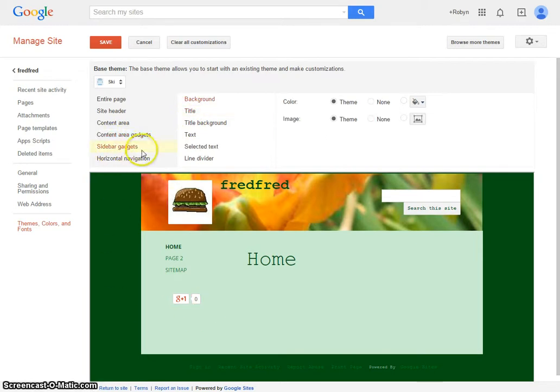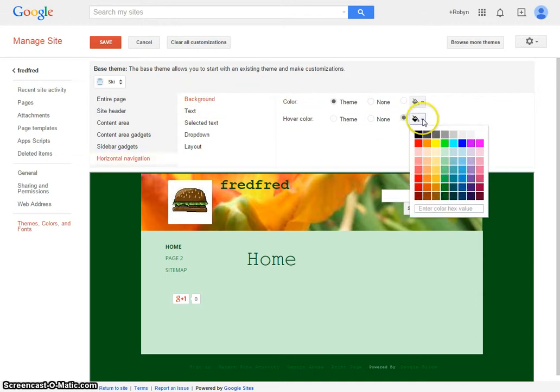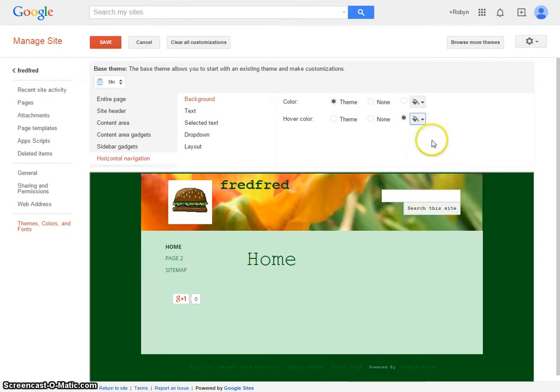You've got again the formats for the sidebar gadgets, and if you have a horizontal navigation across here, you can format that there. So background, you can change the hover colour if you want to. So when you hover over it, it will change colour.